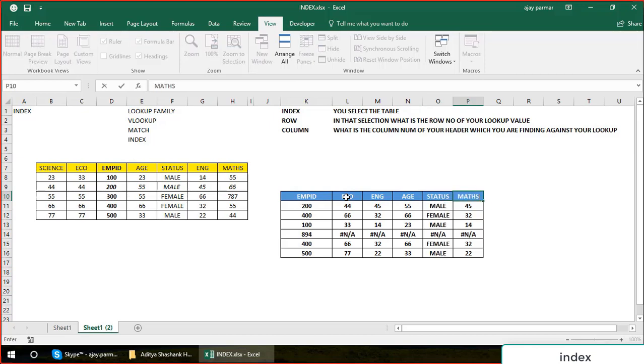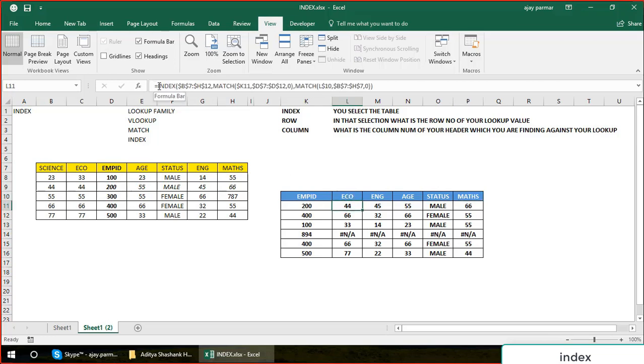This is how it is. Yes, that is a different thing if you make some spelling mistakes. If I write here math, not maths, then you will have a problem, because match will not be able to find math in this table. It will not return any position but an error. Well, that's something we have already discussed many times.